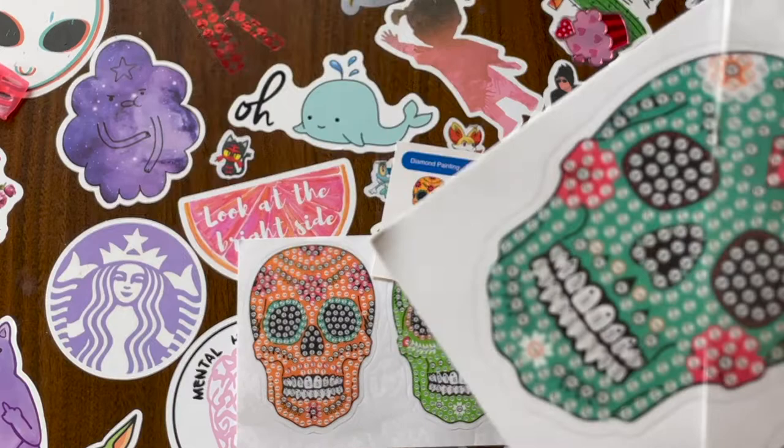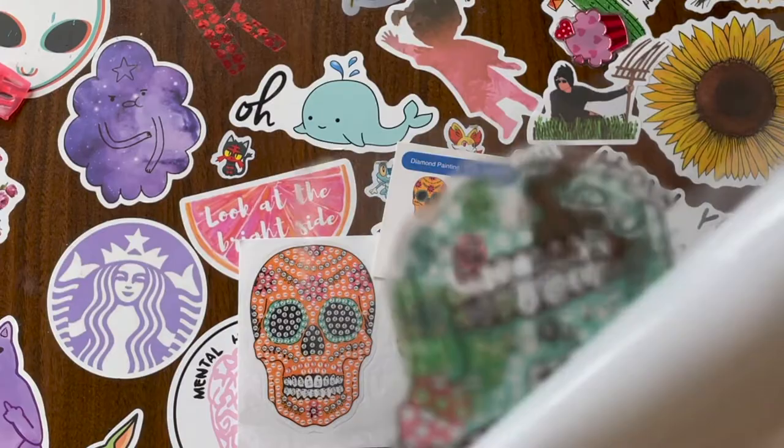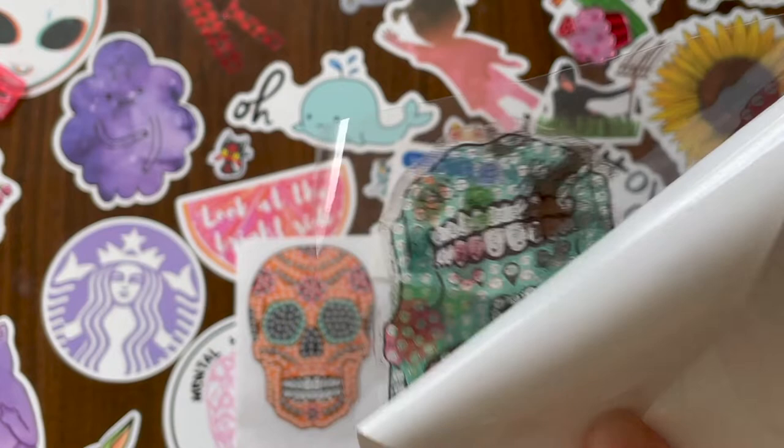Let's see, how would I take this sticker off? Oh, you guys. So it's one of those stickers. So you see how it's see-through? Hold on guys, let me see if I can, oh gosh. Okay, so you see how it's see-through? This is pretty cool. You can put this on your notebook or, you know, your desk, and it's gonna look pretty cool. Okay, I like that. It's thick too. It's a little thick, so I like it.